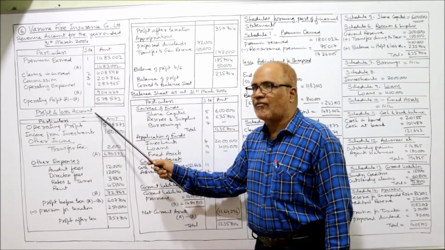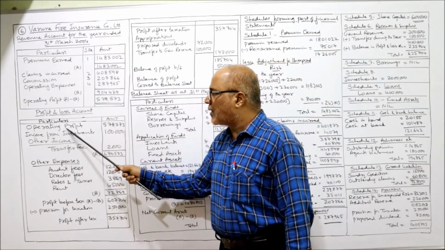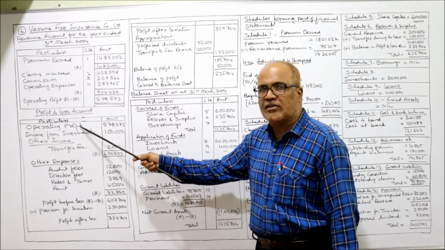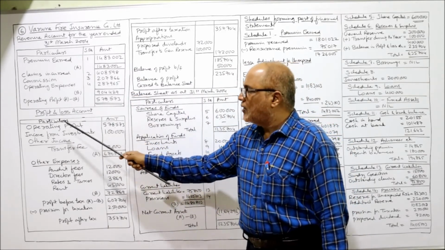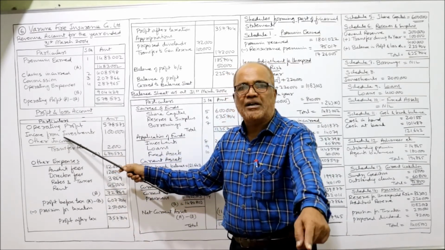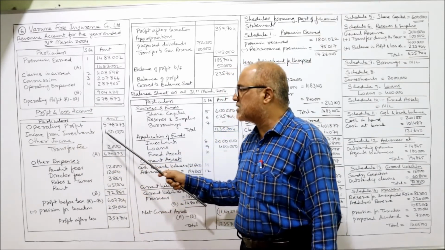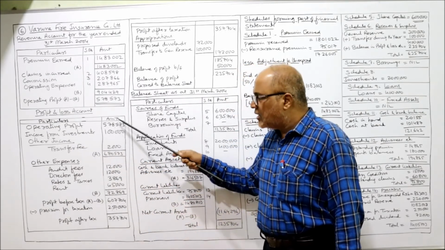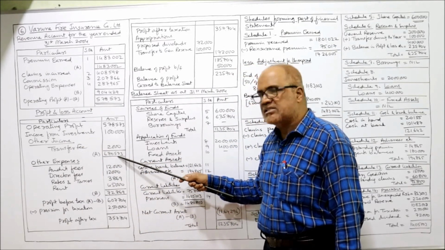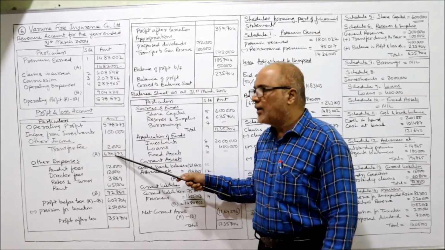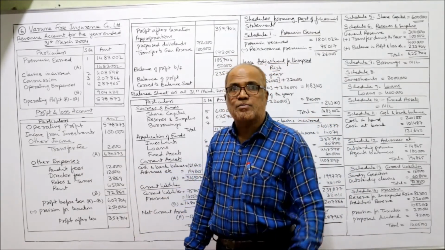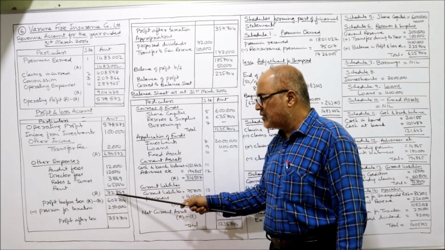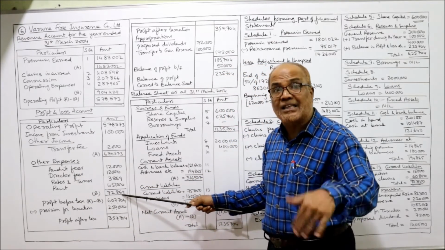So now I am making profit and loss account. The operating profit already we got 5,78,573. Operating profit coming from revenue account. To this income from investment in the trial balance in the problem it is given. Other income, transfer fees is given 2,000. Take the total 6,80,573. This is the total income minus expenses, other expenses, audit fees, directors fees, rates and taxes, rent. 72,869 is the other expense.